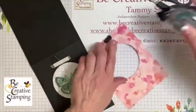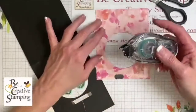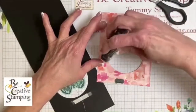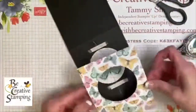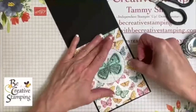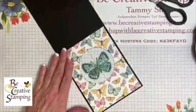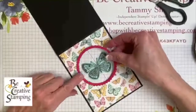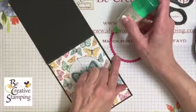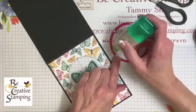And now I am going to put the snail right along here. I found a few more of these refills, so I'm trying to finish it all up. I'll put a little extra around the circle. And then when I go to put this back on, it's going to already be centered for us because I'm putting it around that hole. Okay, everybody with me? Now, just to finish it off and make it look beautiful, we're going to use some Tombow. Last night I didn't have my Tombow with me, so I used Snail or Stampin' Seal, either one. But this one should work a little bit better.